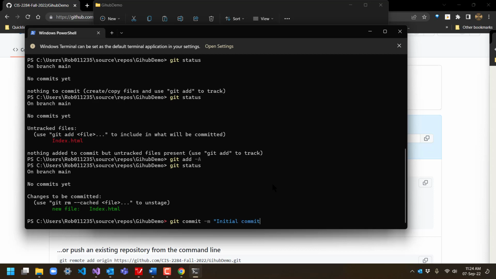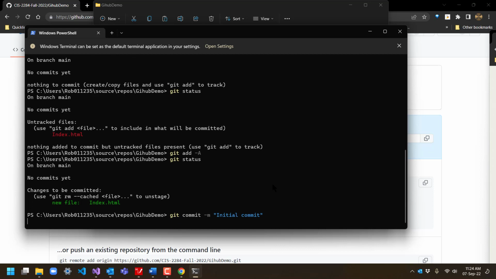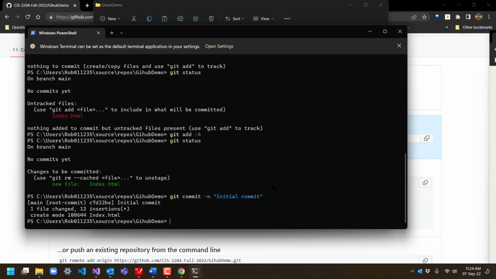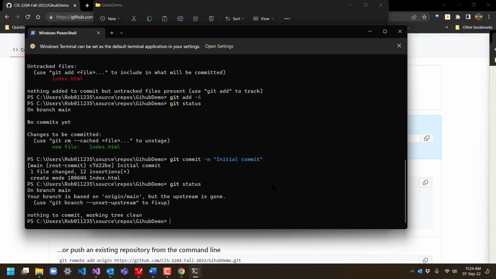Usually in each subsequent commit, you may associate a task number if you're doing agile with program management, or a brief description of what you changed. But in this case, we'll just put initial commit and we'll hit enter. And so now if we do another git status, we now have the change committed.